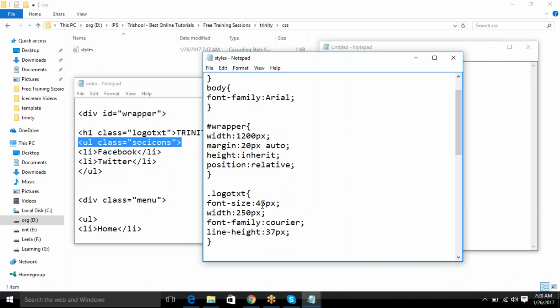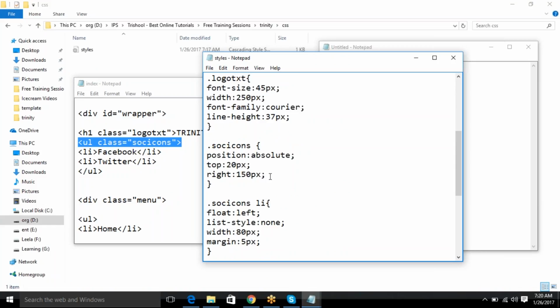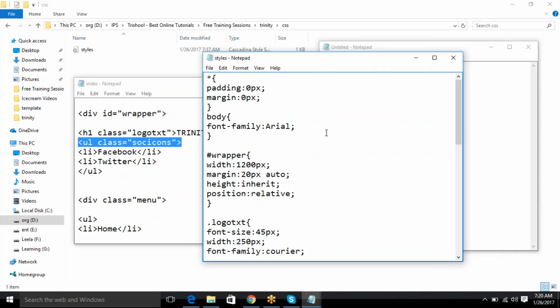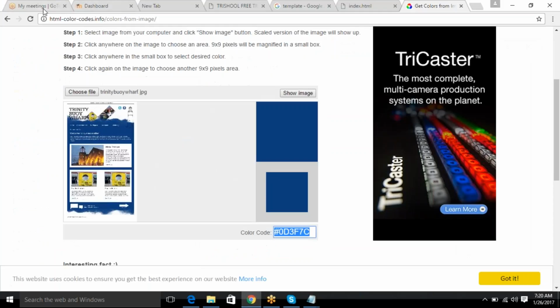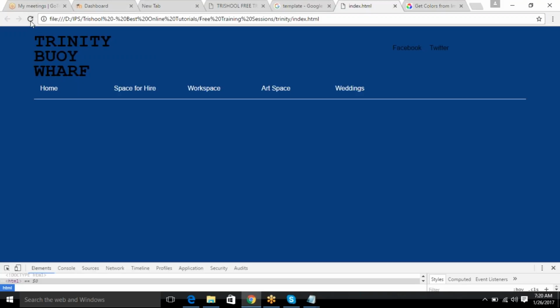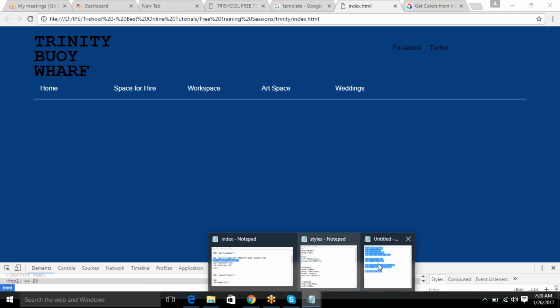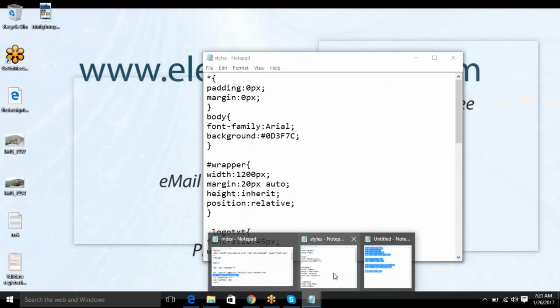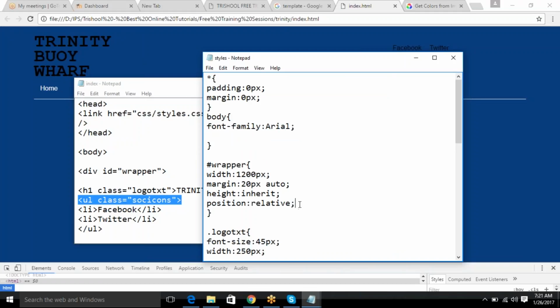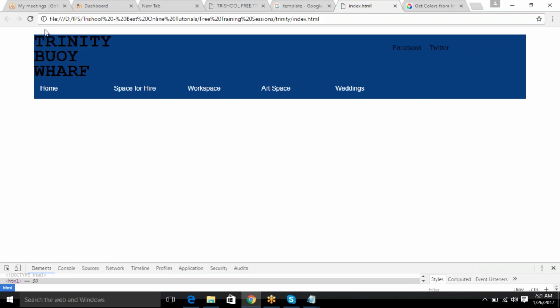And go here. So the body, right? My bad, I was just thinking something. Body, and give a color. Background, give a color. So now you can see the whole wrapping thing in a blue color. Refresh. Beautiful. Oh, my bad. Actually, it's not for the total body. It's only for the template, so the thing I need to give is only for the wrapper. Remove this background, give it to the wrapper. So now it looks much better.